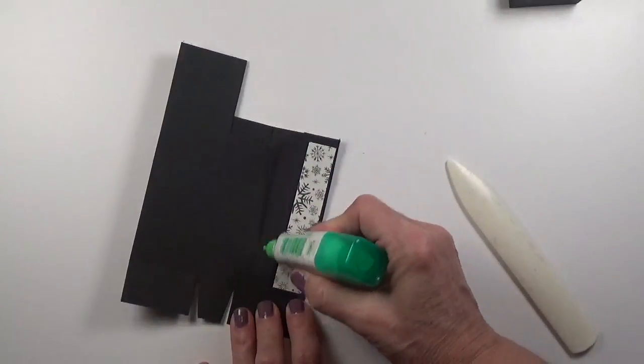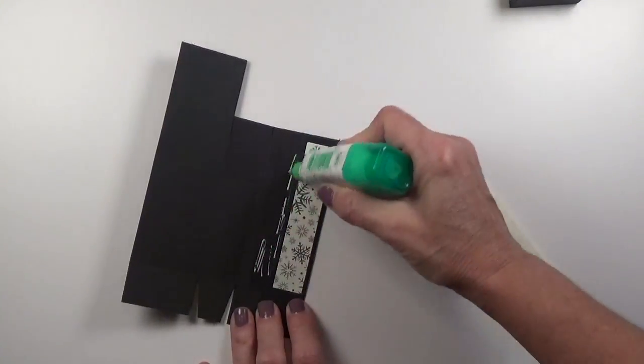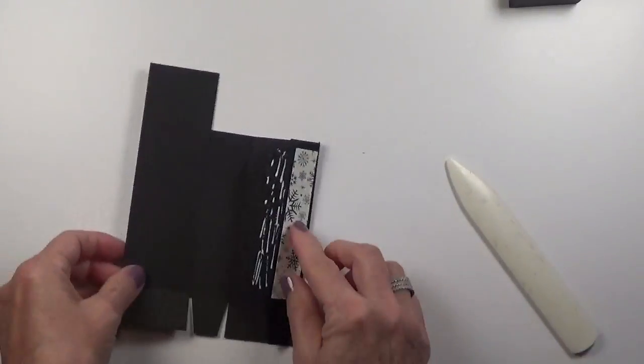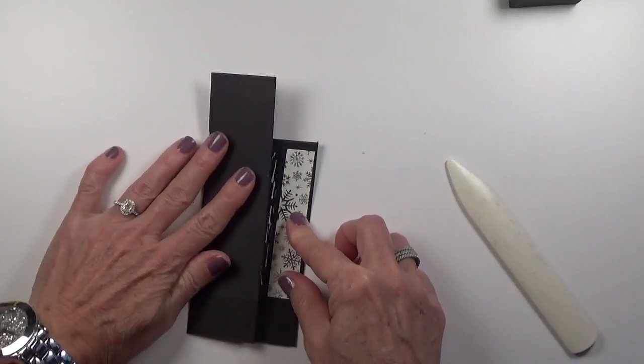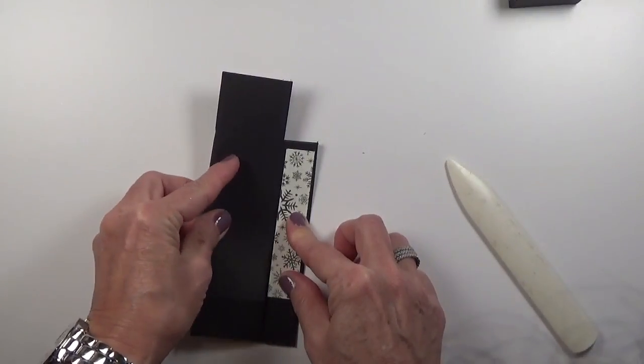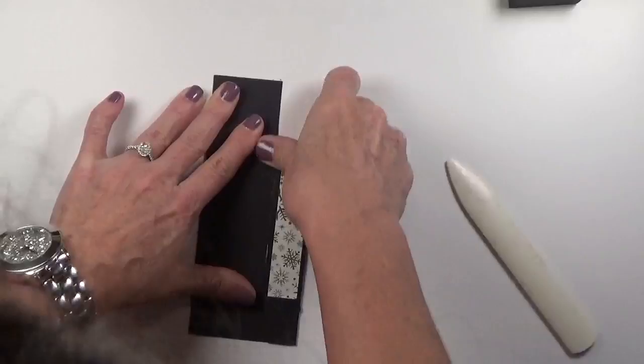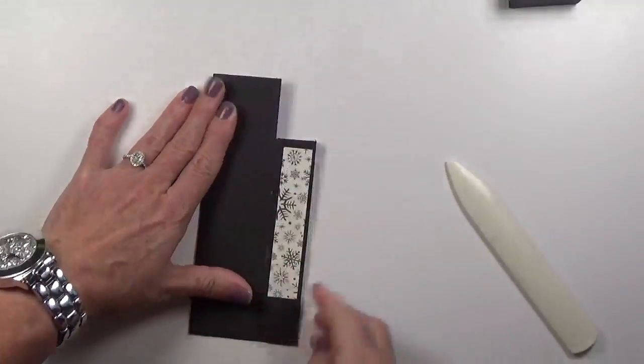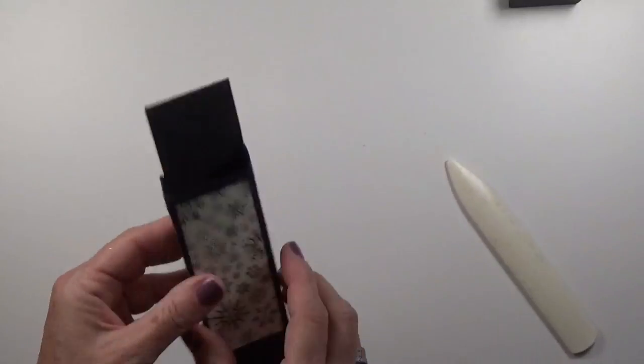So now I'm going to take some of my Tombow glue and just put it down on that little tab that glues our box together. Then I'm going to bring this back side over, and I'm going to line it up, that score line. I did get a little glue out there, but it's okay because it's going to dry clear. Nobody will ever see it. Now, see?